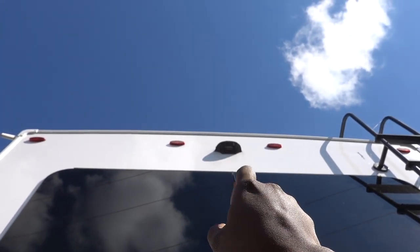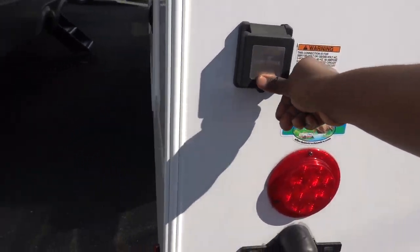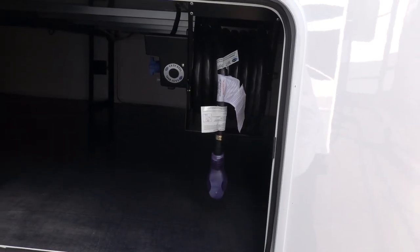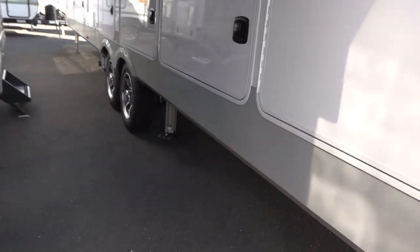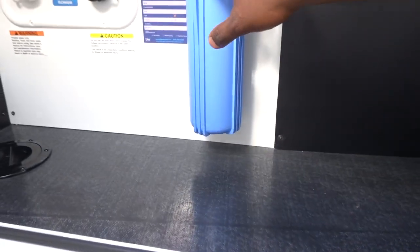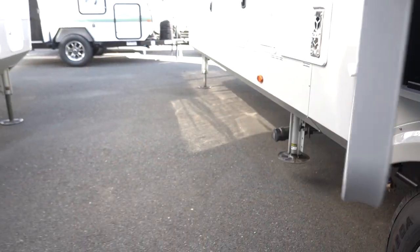You do have a camera up top there, and this is your 50-amp power. On this slide you do have two large slides, and this is a Lippert slim rack system. You can see that power cord reel there, and look at all the doors down below - so much storage. A little further along, this has a water filtration system already installed and it has a knowledge management system on it. Really, really cool.